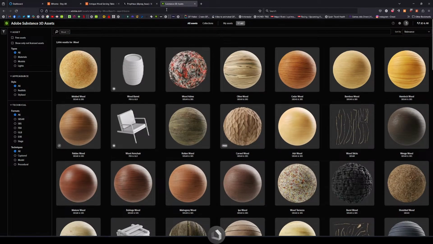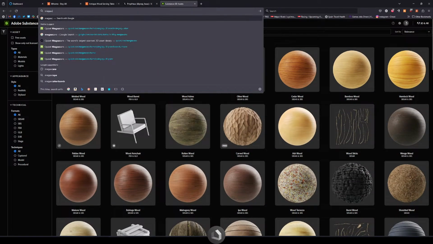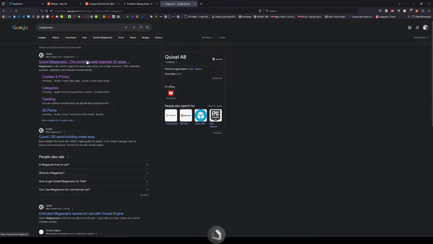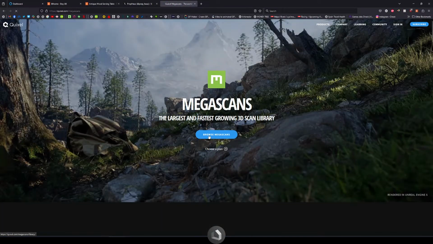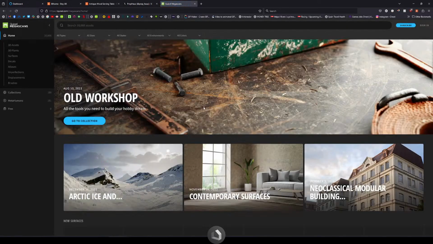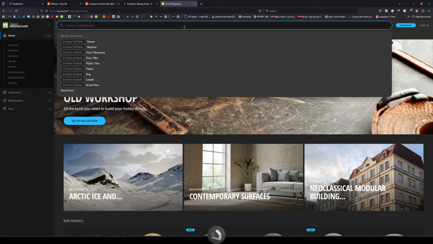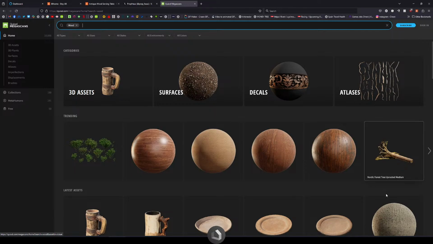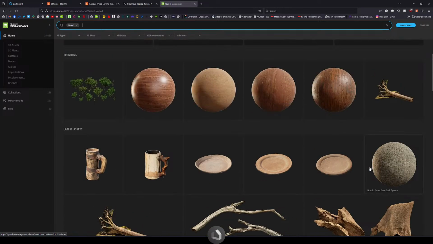I would sometimes go on to Megascans because it's free with Unreal Engine. You get some really nice textures with Megascans, but if it's Substance Painter, you have to manually create the material with these. But they have some really good ones. But only certain materials I'll use from here.